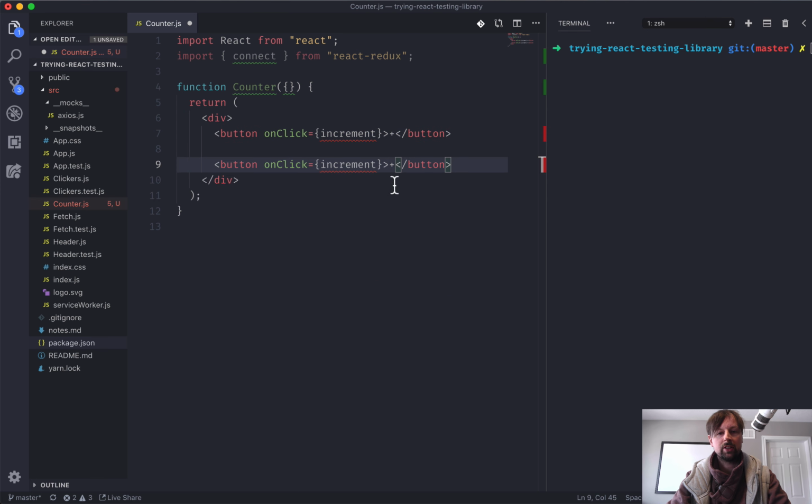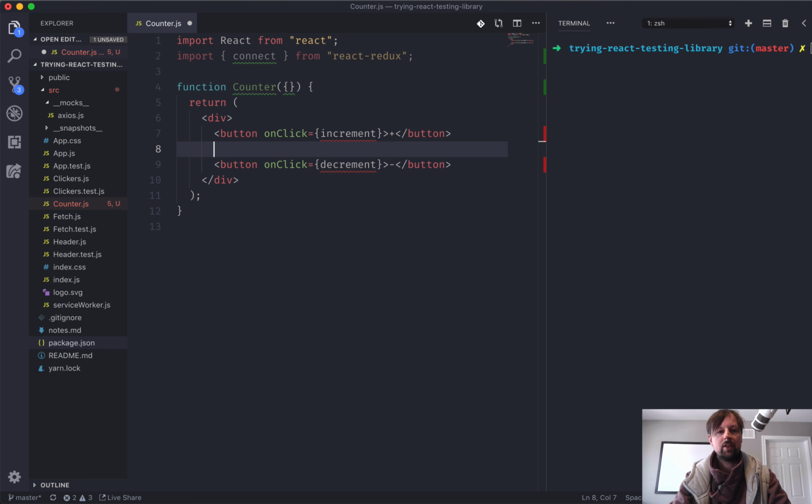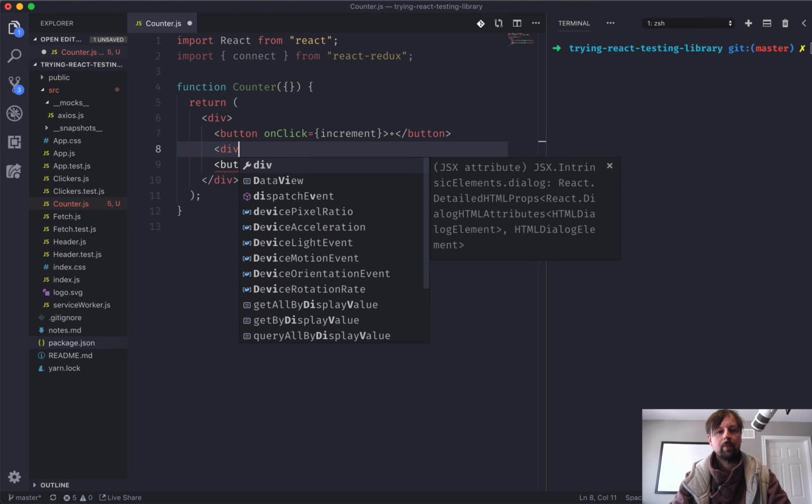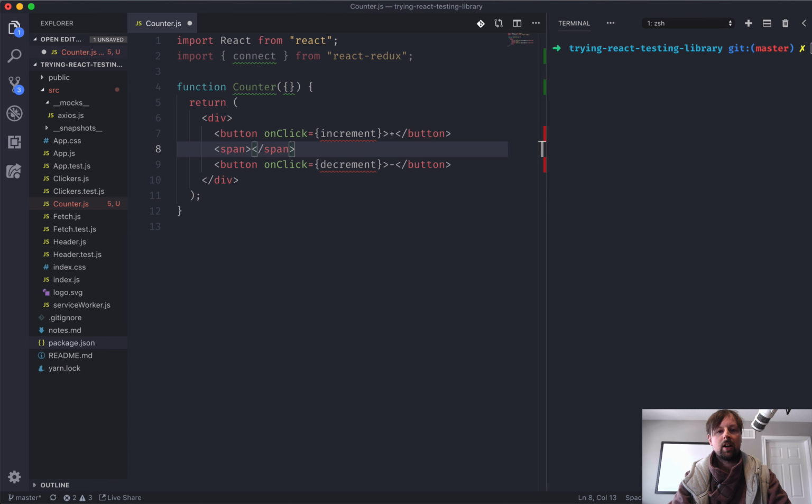So we'll have another button, you can guess, with a minus, and it will call decrement. And then in the middle, we can have a span that shows the current count for this counter component.